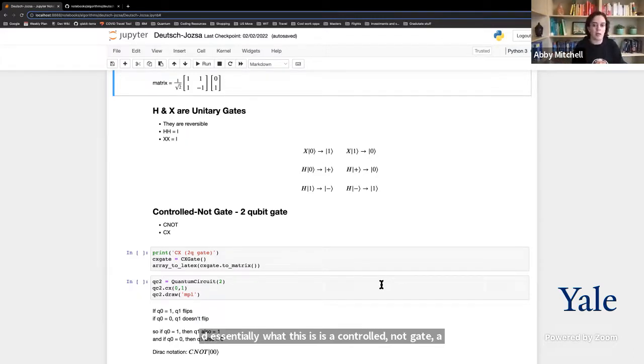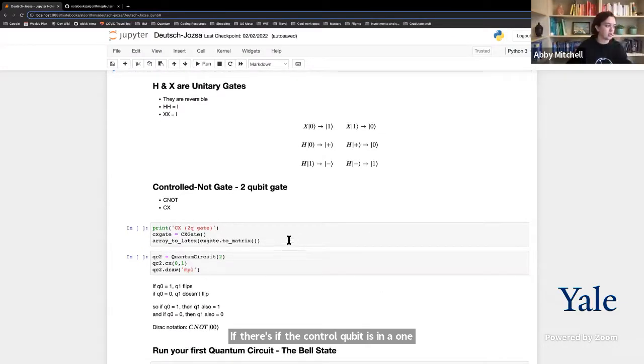It works by doing a controlled bit flip. You have one qubit which is a control qubit, and another qubit which is a target qubit. What this means is that we will only do a bit flip on that target qubit if the control qubit is in a 1 state.